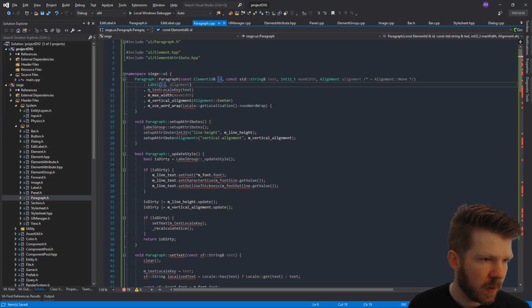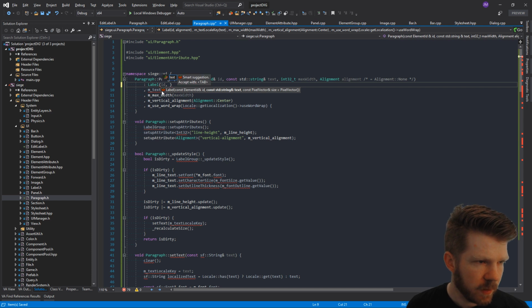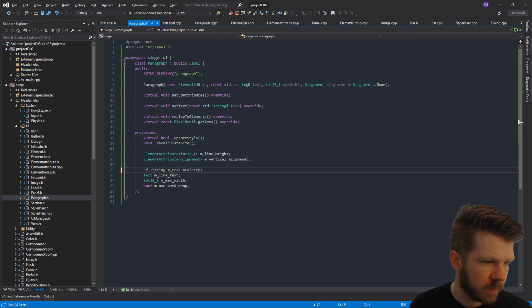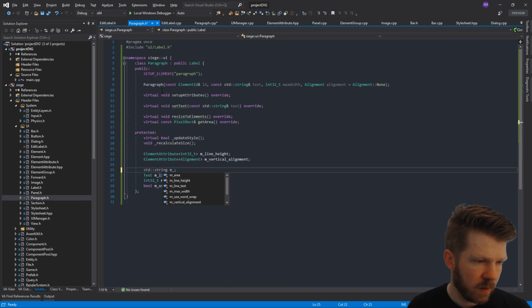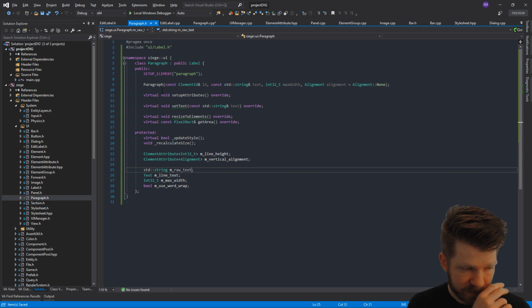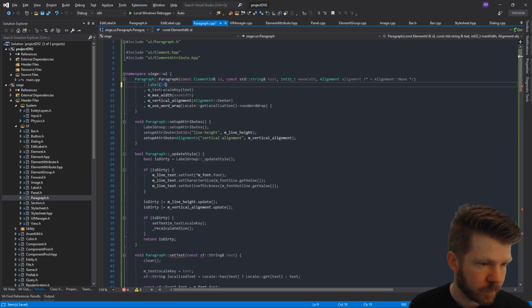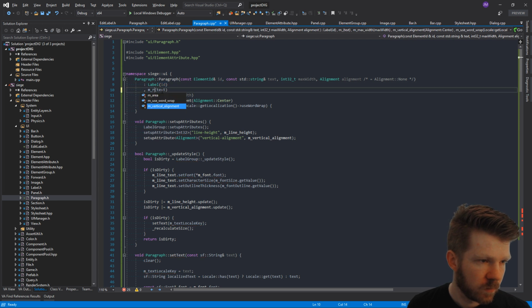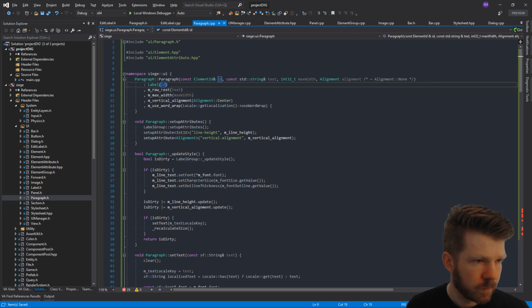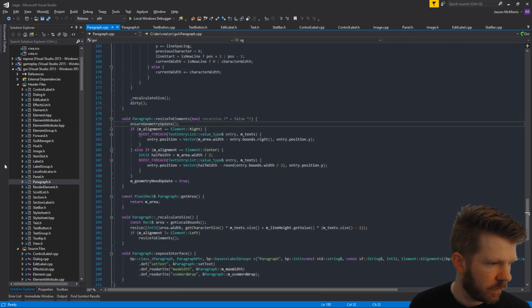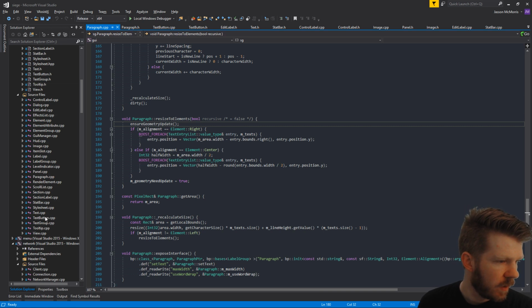Go ahead and label. I don't think label has... It does have text. Oh, but we kind of don't want to do that. Oh, I see. Okay, I guess we do need this, huh? This is like the raw text or something. I wonder if I really should be deriving from label, if that even makes sense. I might not. Let me look at this.